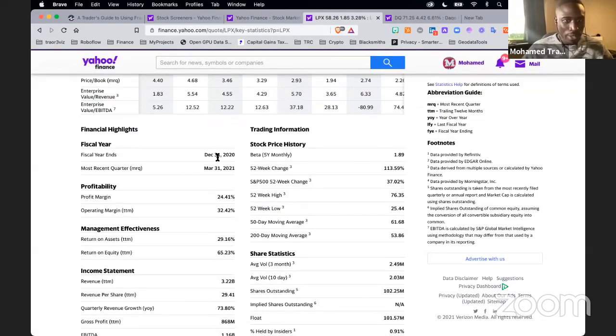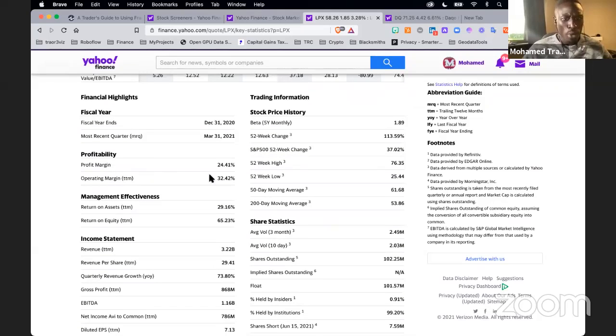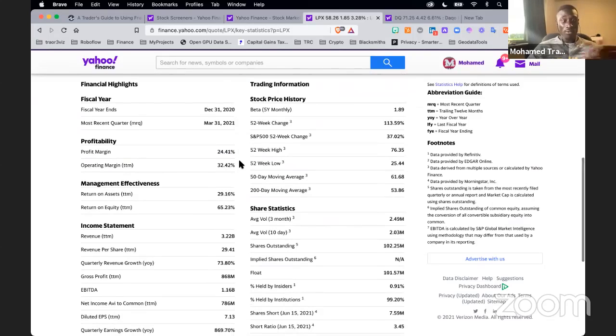All right, so the fiscal year ends December 31st, 2020. Some companies haven't ended. Whoa, profit margin, almost 25%. Operating margin, almost 32%. Wow, operating margin, that's essentially saying that for actually operating the business and the activities from actually running the business, they're still profiting about 33%. It's about 33 cents on every dollar. Profit margin from everything that they actually sell, it's about 24, 25 cents for every dollar.